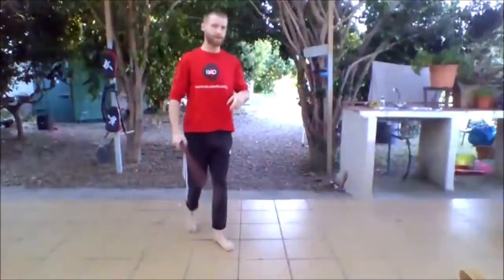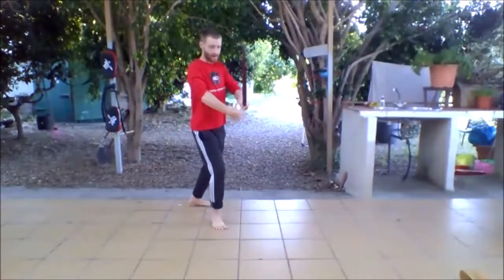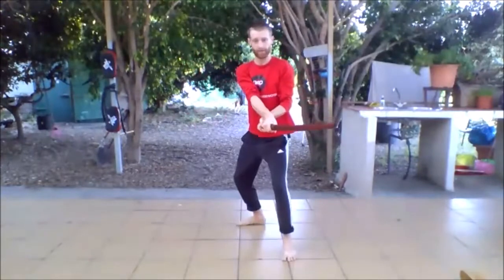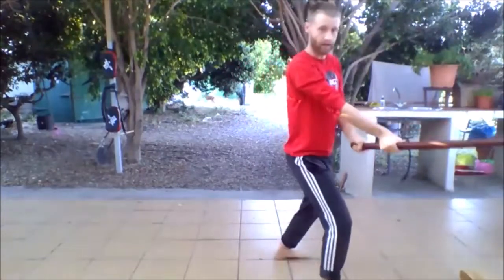Good. And I go to the Fitsuburi. So working with a yokomen. Now you're working with a spiral that runs this way. So I really have a sense from the back foot, pressing in, wrapping around the center line, and then coiling around the body this way.